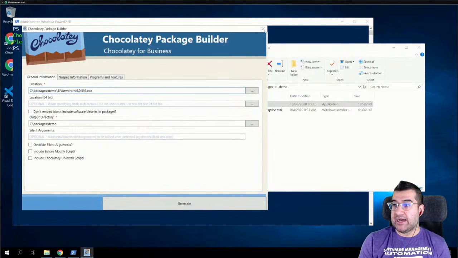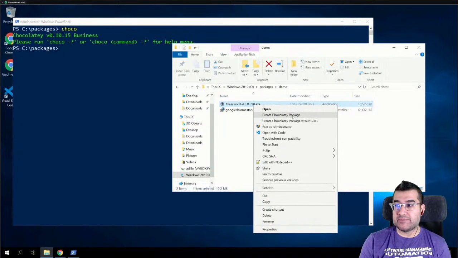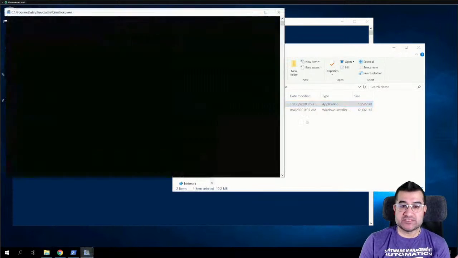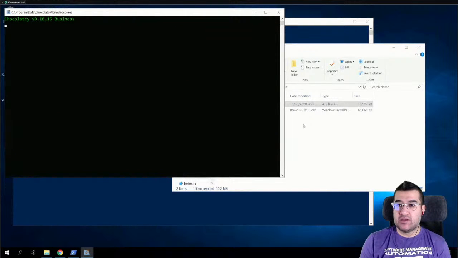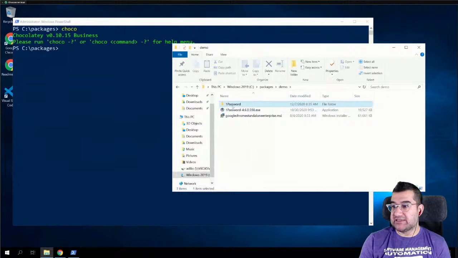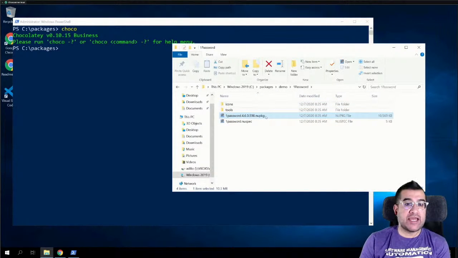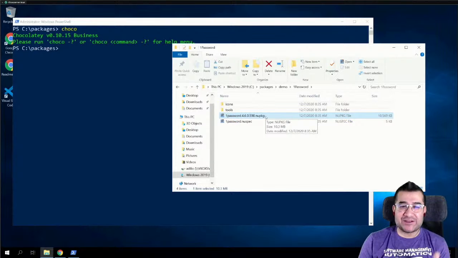I usually show off the other approach to this, which is the non-interactive way. And so I right click here to the Create Chocolatey package, the context menu, and I just do create it without GUI. It's the exact same process on the back end as if I click generate there. But you'll see when this kicks off here, it's going to take less than 5 seconds to generate that file. So I hopped into the folder here. Now you can see I have that NUPKG file, or nupkg or new package, whichever way you want to say it. And that's specifically a Chocolatey package now.